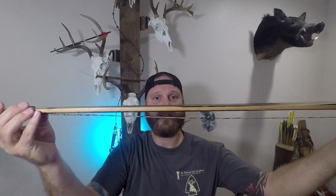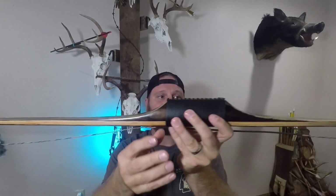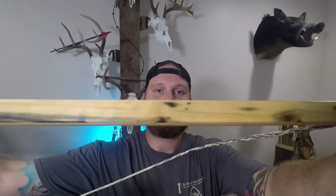This is a string follow bow, so that means when it's unstrung, it's relatively flat. Unless you got a really good eye, it's going to be difficult to see. Whenever Eric was building this bow, he was sending me pictures of the veneers and the riser and the material as it was all coming together, and I told him, man, that bow's going to be too pretty to shoot. And when it got here, I was just in awe. This bow is absolutely beautiful. Hopefully I can get this on video for you guys.